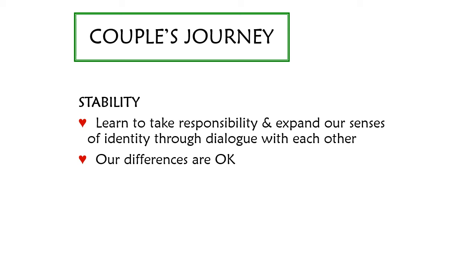Also, one component of stability is to learn that differences are okay. So yes, you might have a difference in how many kids you want. Some differences are not okay, typically. Like if one person wants kids and the other doesn't, that tends to cause long-term conflict. But if one person wants 3 kids and one person wants 4, those differences may be okay. That's something that can be resolved in the long term.